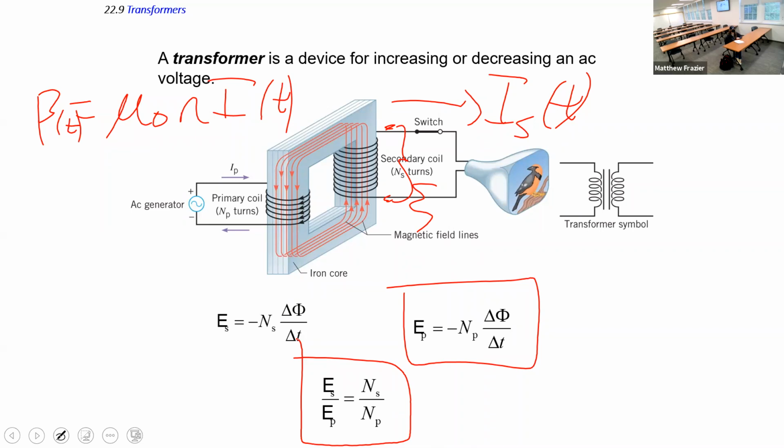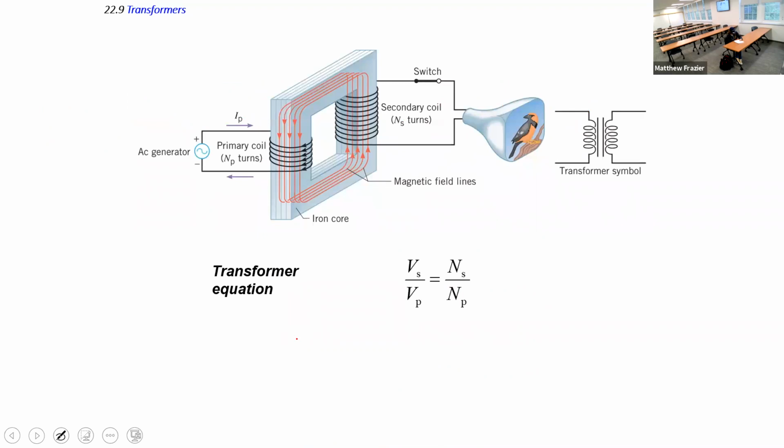And so that lets us do nice things like the modern power system, not counting the bits where they do high voltage DC. Right. So for the actual transformer equation, we do away with the idea of EMF. We just call it the voltage. The voltage on the secondary coil divided by the voltage on the primary coil is the ratio of turns on the secondary coil to turns on the primary coil.